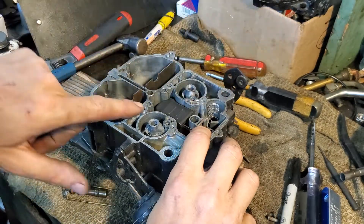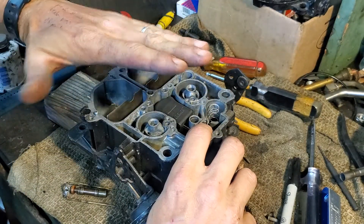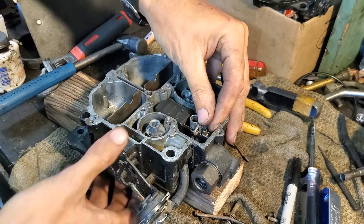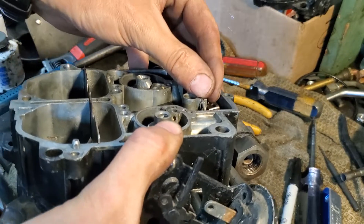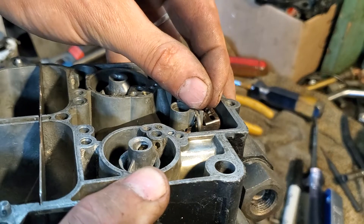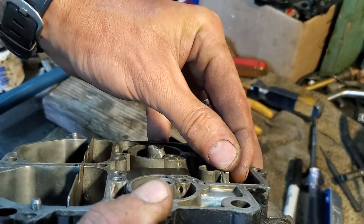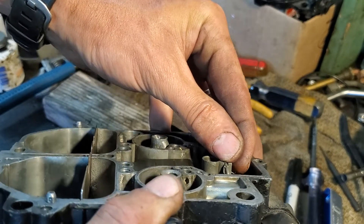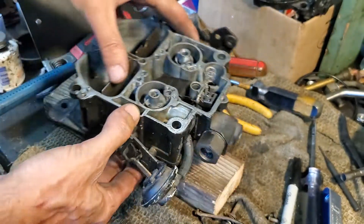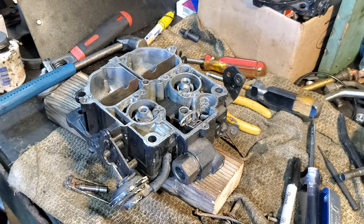If I had to eyeball it, the float is not level with the top — it's going down at an angle slightly. I'm holding the needle down here and just softly pressing down, and that's kind of the relationship of the float to the body — it's just off level a little bit, lower on this side. That's going to work fine.